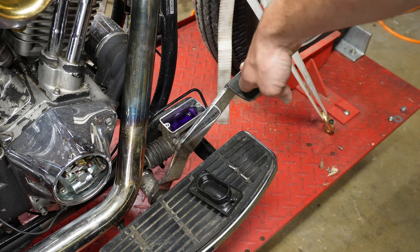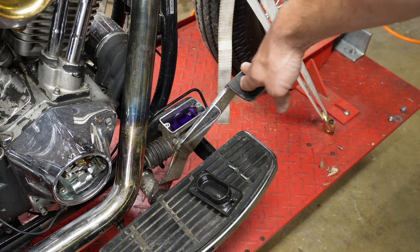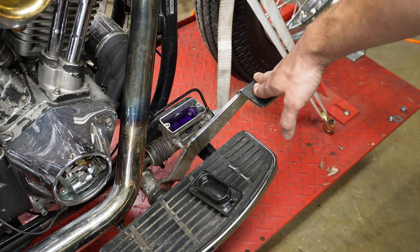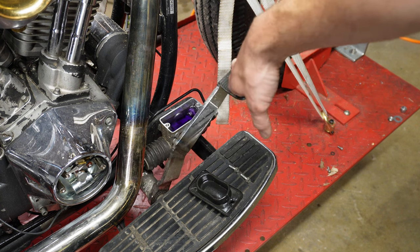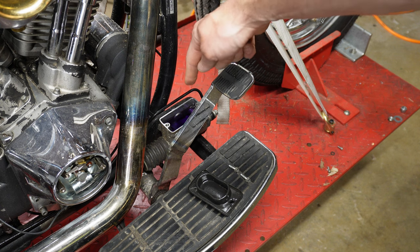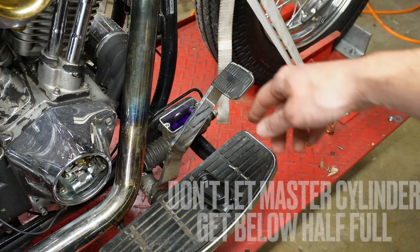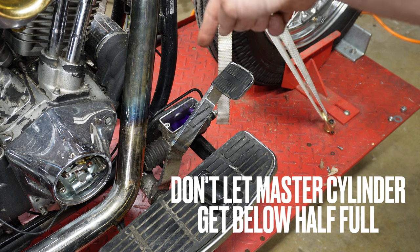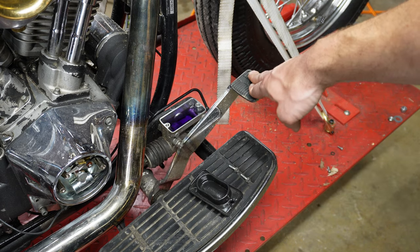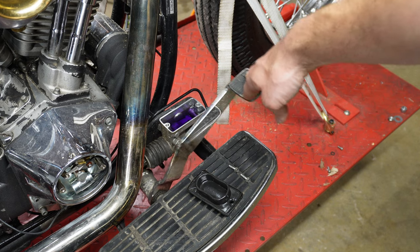Can you hear that noise? That's the air purging out through the one-way check valve. This is all I'm doing — I don't have to be grabbing handles, grabbing a wrench, opening and closing. I just press — super simple. Now once the fluid gets low enough, because we're forcing it through the line and filling air pockets with fluid, eventually I'll have to top the master cylinder off before the fluid gets so low that another air bubble enters through this side. Just push until it starts to push all those air bubbles out and top off as needed.